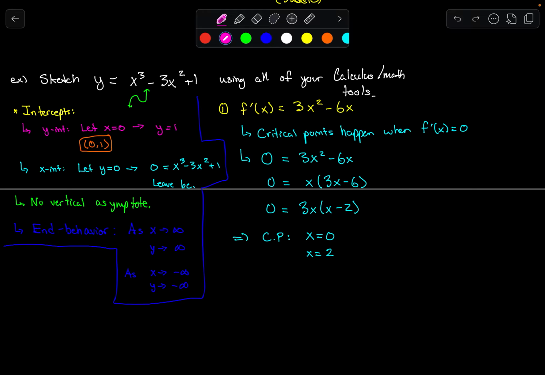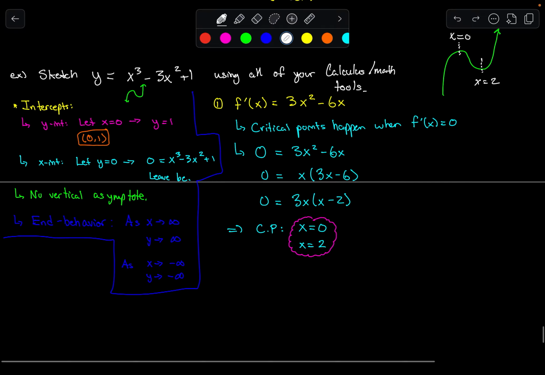But now, kind of like what I said, is how do I know which of these is actually a maximum or min, right? If I keep this rough sketch, we could obviously tell just using some intuition that, okay, well, this one has to be when x is equal to 0, and this one has to be x is equal to 2, just using the preliminary knowledge that we know about cubic graphs. But for right now, we're going to pretend like we were working with some function and that we don't know this yet. And the question is, how would I figure this out?